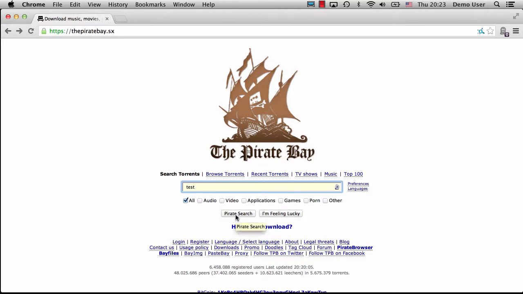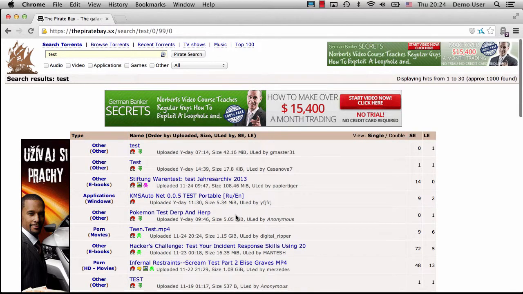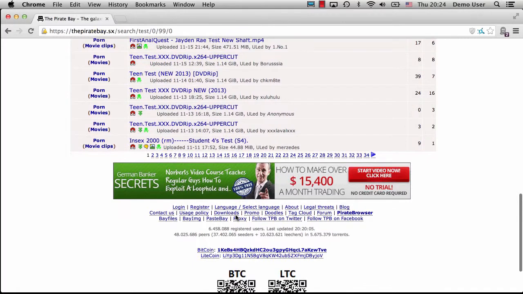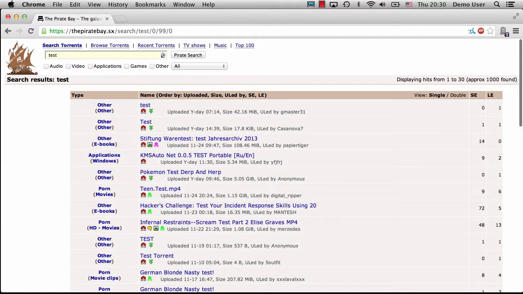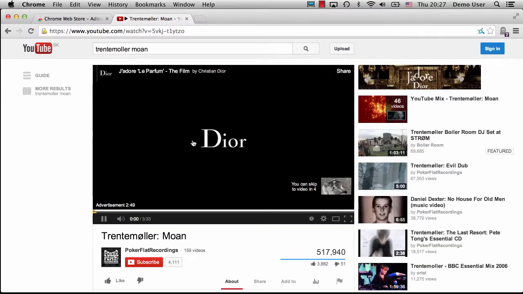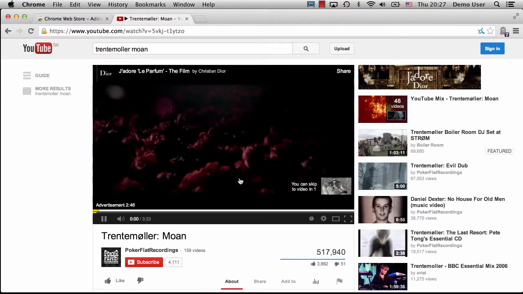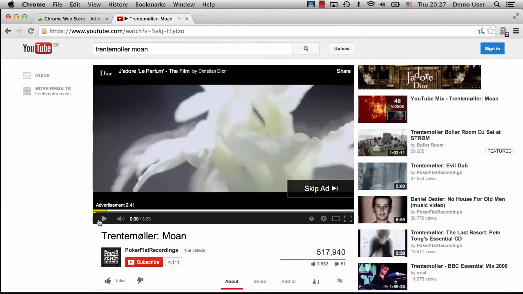Let's see, for example, the popular site Pirate Bay. We see all the banners and animations and other advertisements. And if we install the extension, this is how Pirate Bay looks like, which is much nicer and much more useful and saves bandwidth. The other thing is advertisements on YouTube. So for example, when you click on a video, you see an advertisement you can't skip easily. You have to wait and then you can skip it, which is not very nice for example, evening YouTube party.